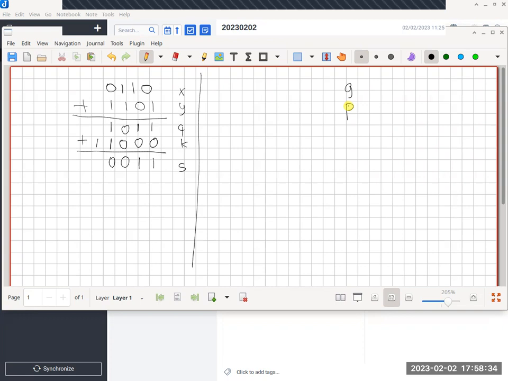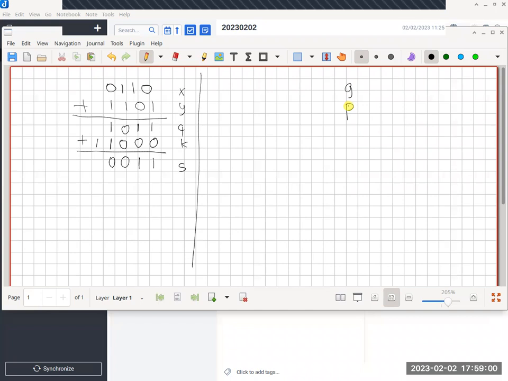Having read the material, you should be able to highlight: this is where we define P, this is where we define G, and those terms are important for carry look ahead adding. That is what you need to do with the material that you are reading, which is to highlight which part is important. So G is the conjunction, and P is the disjunction of the XY bits.